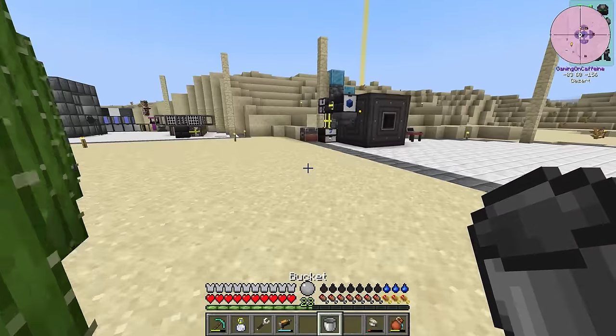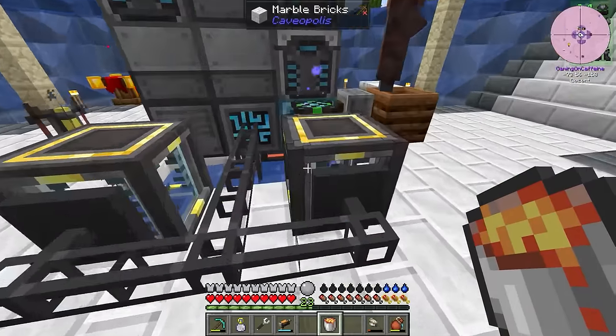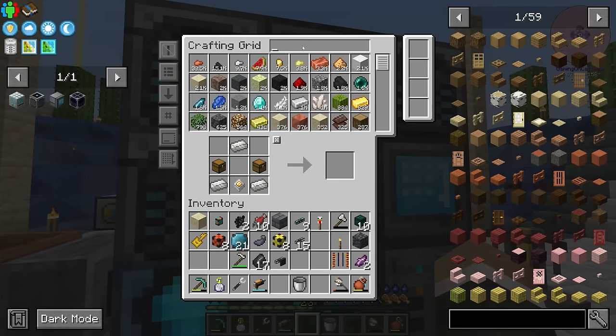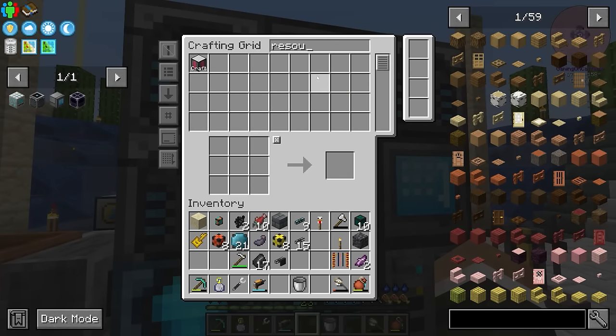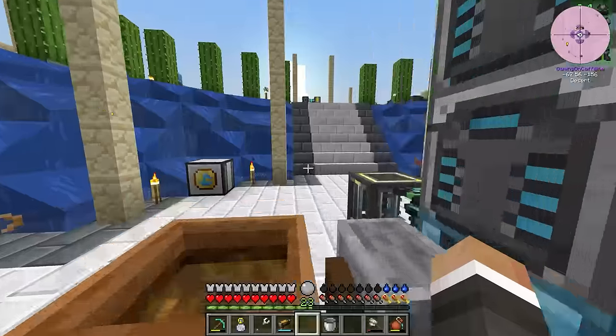And if we do the same with lava, let's say we take one bucket worth of lava here and let's put it into this tank and we'll do the same thing. We'll set this to fluids. Now in here, we currently don't have any buckets of lava, but if I go and try and request a resource generator, start, and it's not gonna work. Okay, so unfortunately this does not work.